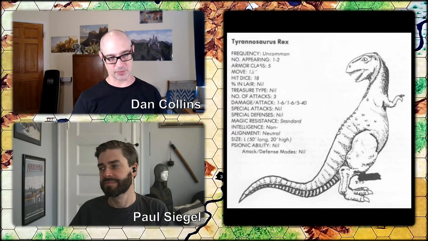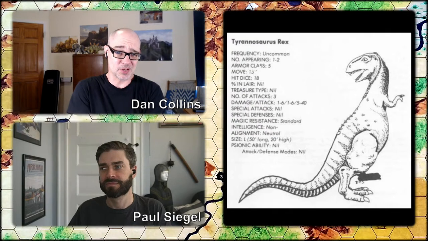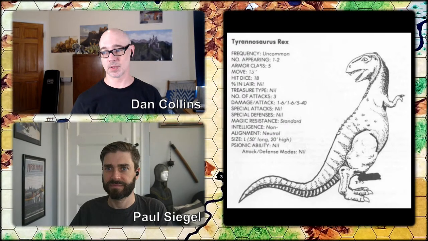And they're called dinosaurs, and they have the proper names and stuff like that. And I think it only takes two pages, right? It takes two pages in the fifth edition Monster Manual, if I recall correctly. And that's good. Good for them.